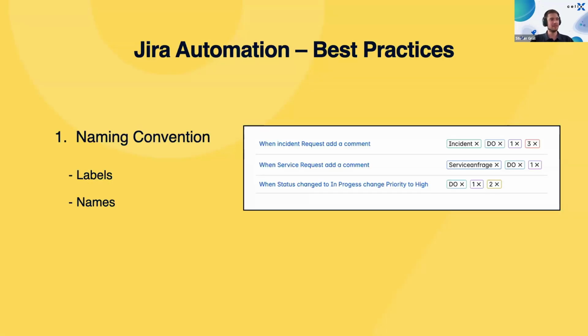And my first thing is naming conventions. As you said, "receive work item" isn't the best naming example. If you see the naming of the automation, you probably won't know what's really happening. So it's best to have some convention in the company, or at least in the project, for how you name automations. So just from the name, you can see what is happening inside this automation. I like the when-then: when status is changed, then change priority to high, for example. But this is some personal preference. You can have it in your team any other way, but some kind of convention so everybody's in the same boat. That's helping a lot.